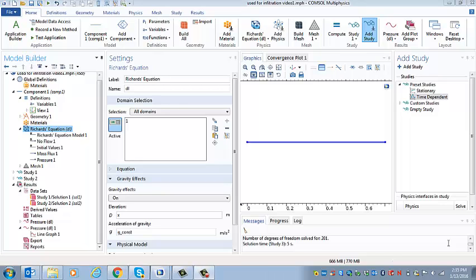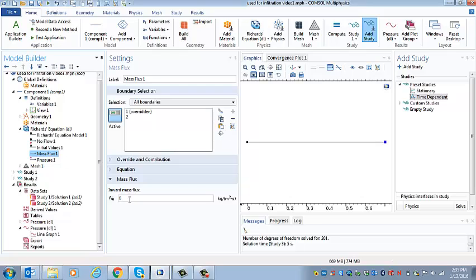So to expand the capabilities of our analysis, we're going to modify the analysis that we just completed by including the effects of rainfall. This will be done by modifying the upper boundary condition, where last time we had a mass flux of 0, and now we're going to include a mass flux that is 2 centimeters per hour of volumetric flux distributed over 1 hour of time.